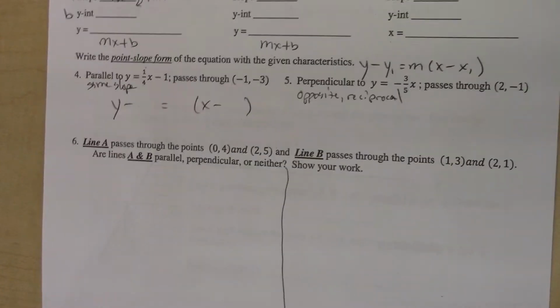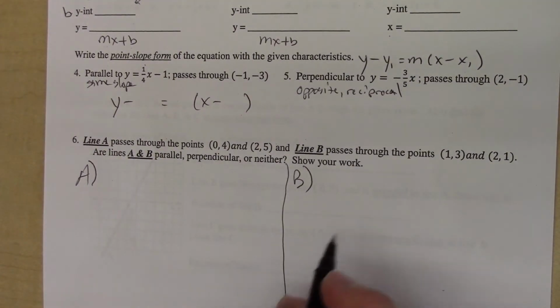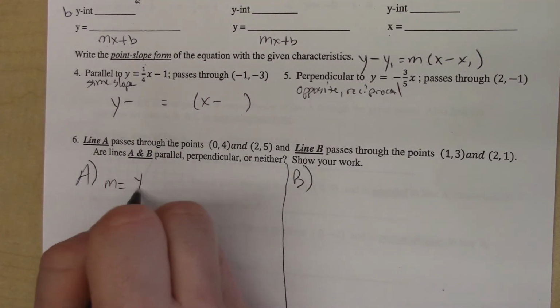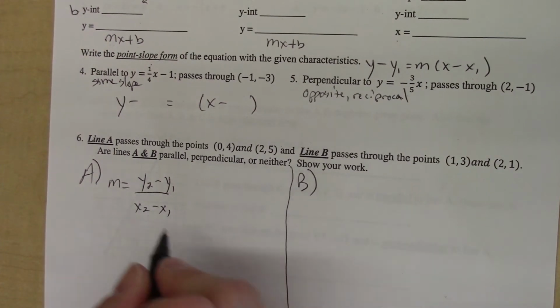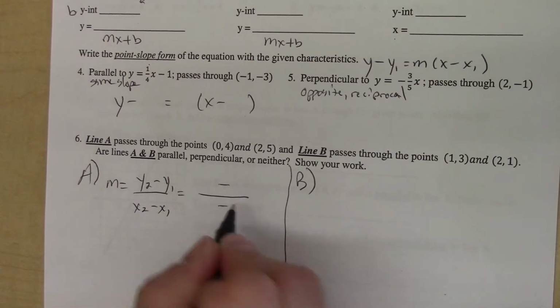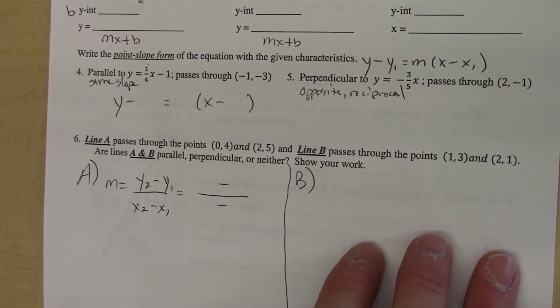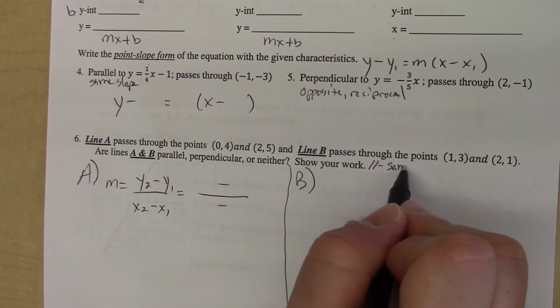We're doing kind of 2 problems here. We're trying to find the slope for A, and we're trying to find the slope for B. You want to label your x1 and y1, and then you're just going to do the slope formula, which again is this. Go label it and plug it in for line A, and then do it again separately for line B. And again, remember, if they are parallel, then they're going to be the same slope.